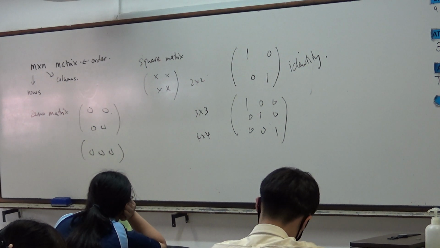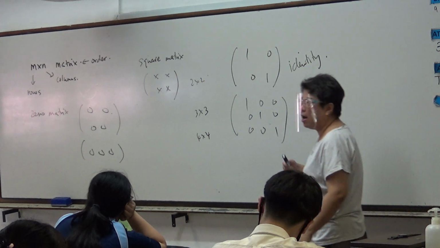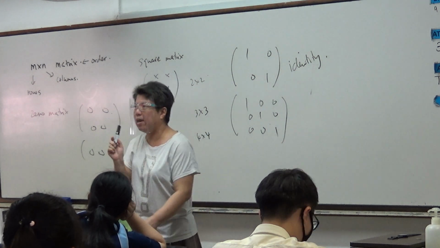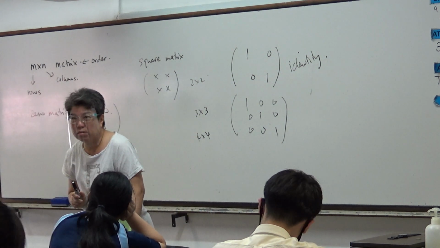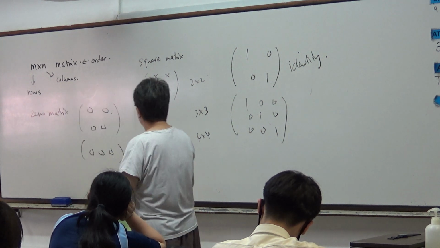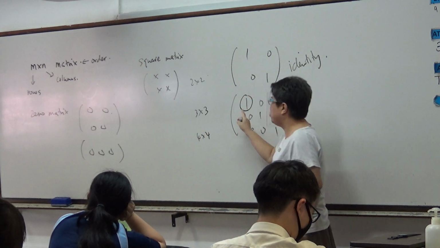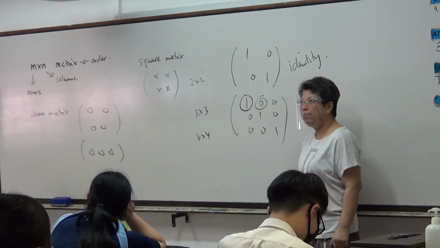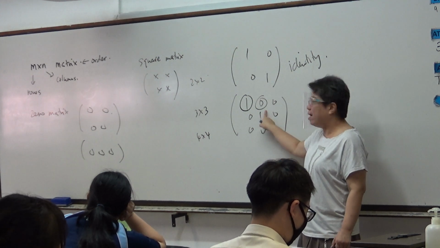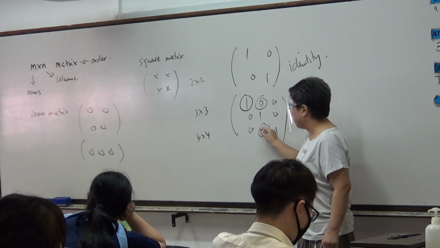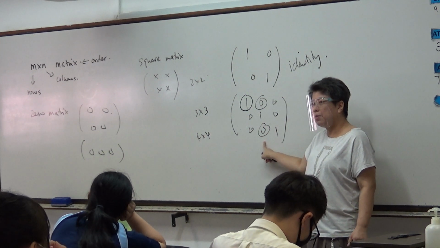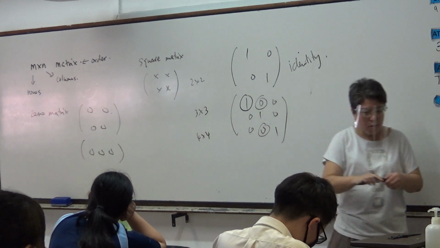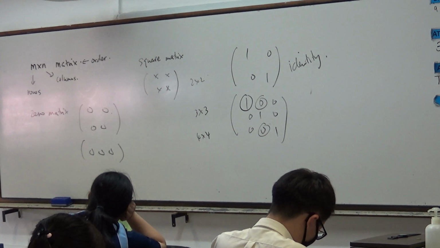Alright? And I also told you that when 2 matrices are equal, the elements have to be exactly the same. Alright, the elements have to be exactly the same. Okay. Actually, what do you call this entry? 1, 1 entry, right? How about this one? 1, 2, right? Always the row first. How about this one? 3, 2, right? 3, 2 entry. Okay, can? Alright, okay. Now, so I've done all this.